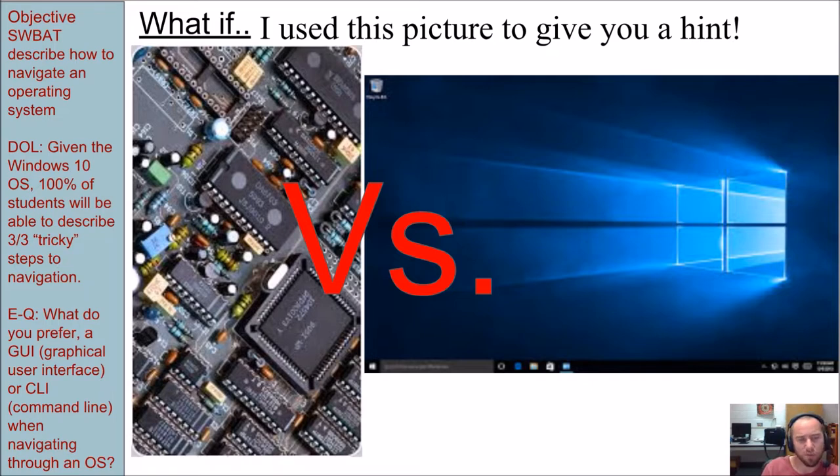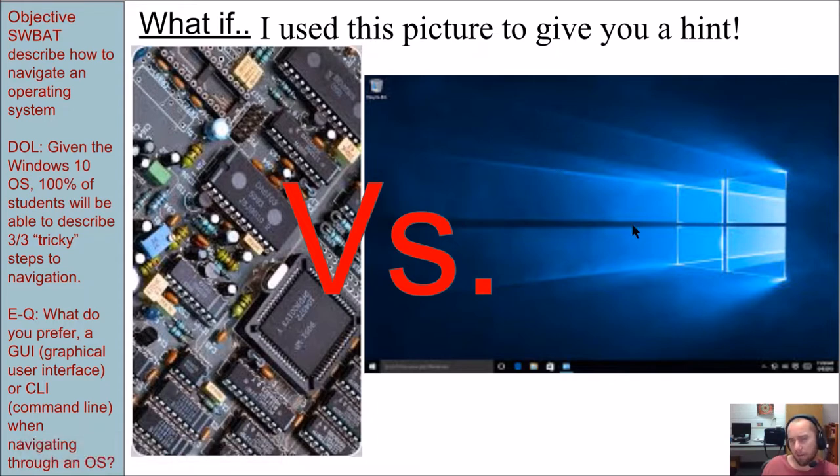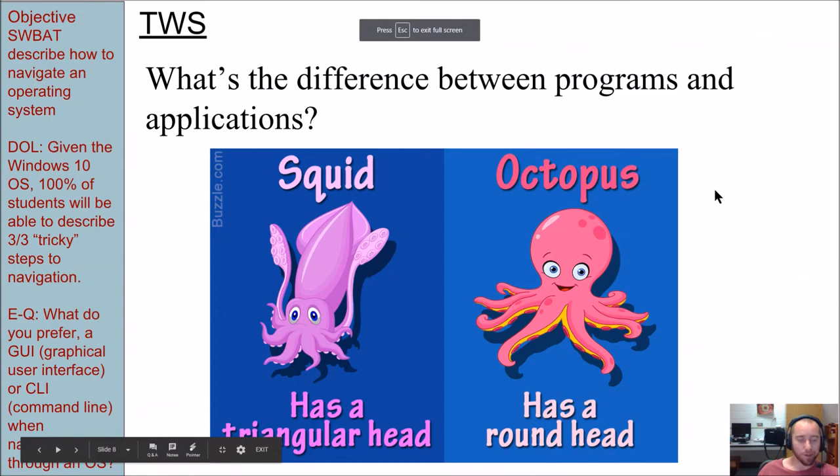So let's do this. Without any words, this right here is the difference between a program and software. Or maybe I should say application software. So basically, an operating system speaks to the hardware. An operating system is a program. Anything that speaks directly to the hardware is a program, and then anything that speaks to the operating system, which will then speak to the hardware, those are application software. Okay, so what's the difference in your own words now?